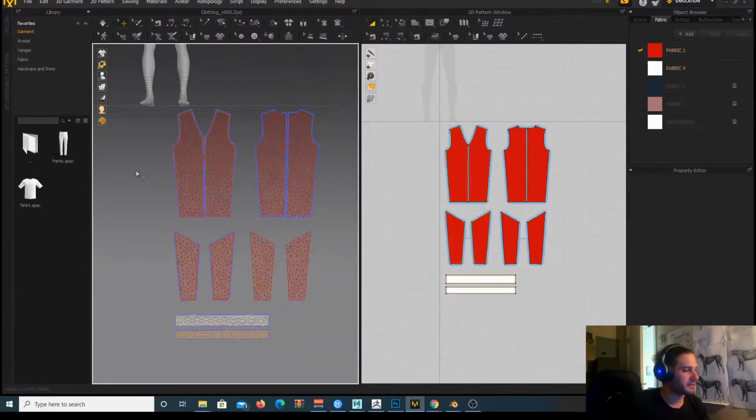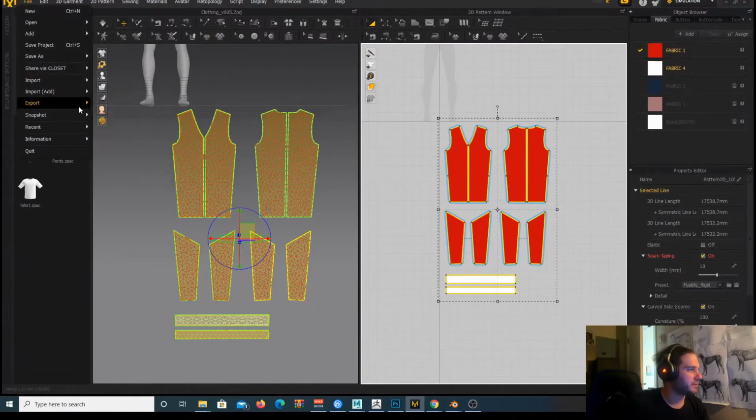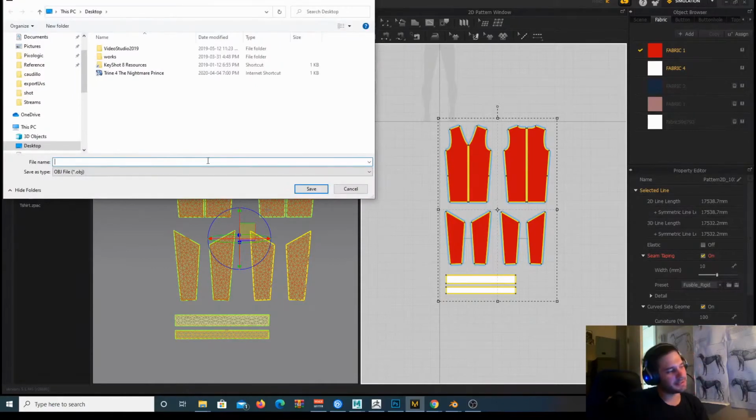So you export this mesh as well. Again, same way. You select everything and file, export, obj, and in this case I will call it 2D underscore low underscore version 01.